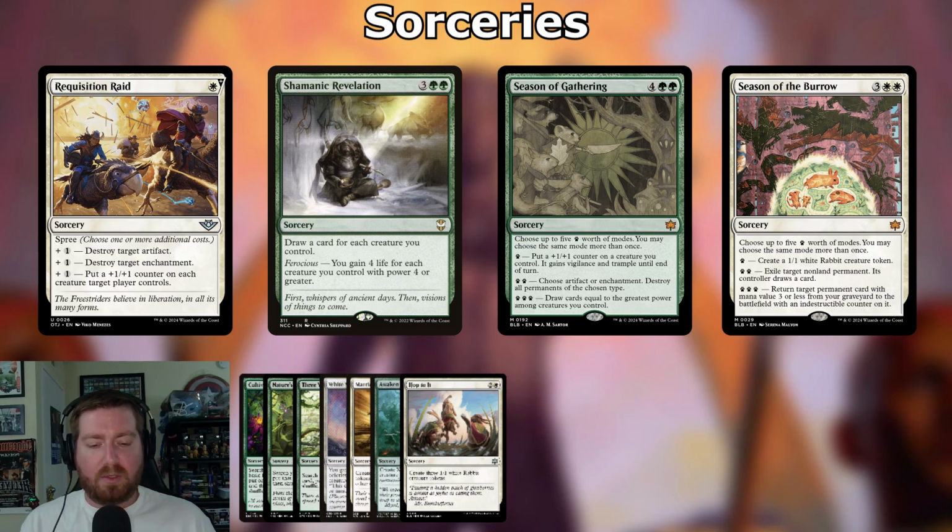Yeah, once again, similar to Season of the Gathering, it's doing all the things that we want to do. This one's making the tokens. This one's getting rid of our opponent's stuff. This one's bringing stuff back and putting indestructible counters on it. Yes, please do all of that.